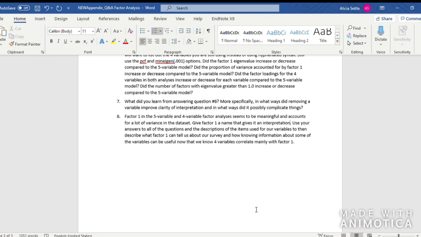Every factor is considered a latent variable, which is like a variable that can't be directly looked at, but because of the way that we looked at other variables, that one comes out. An example of some of those is quality of life. You can't ask people directly about their quality of life, but you can infer based off of other things what their quality of life is. Similarly, there's a latent variable here that factor 1 represents, and it represents a lot of the variation here.